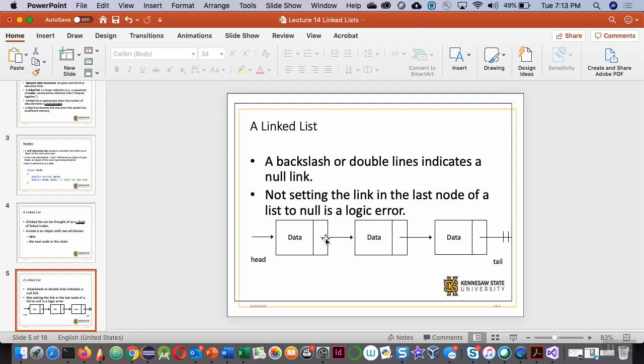So this is how the connection works. For a node, this part contains data and this part contains the address of the next node. And when this part says null, that means this is the terminal, and there is no next.